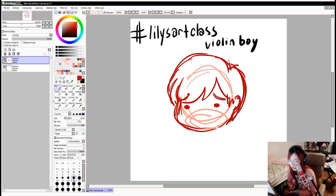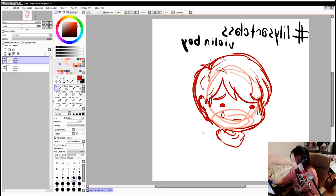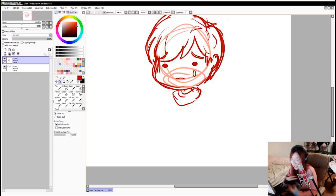And then draw a single teardrop down his one eye. It's really important. I don't want two teardrops. I think two is a little excessive. And then, he always wears black. You know, like the Tokyo Ghoul Kaneki black shirt sort of style? I would give him that kind of stuff. I would draw him curled up, hugging his knees. Or something like that.